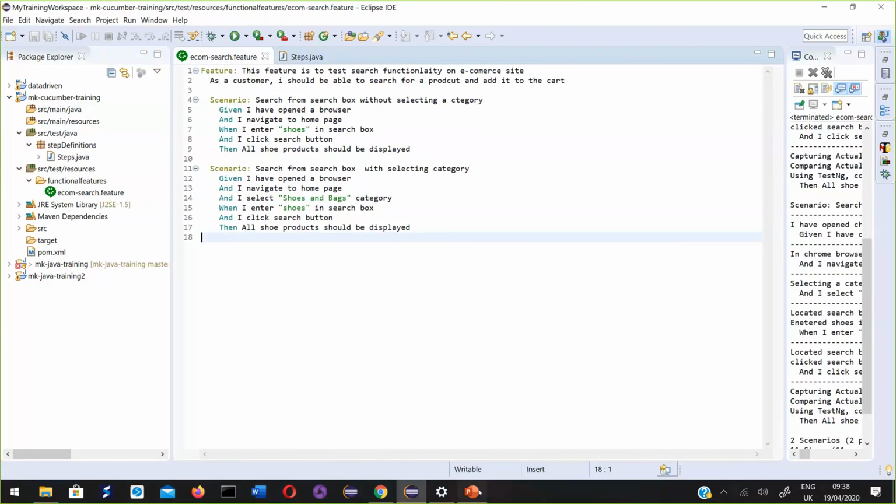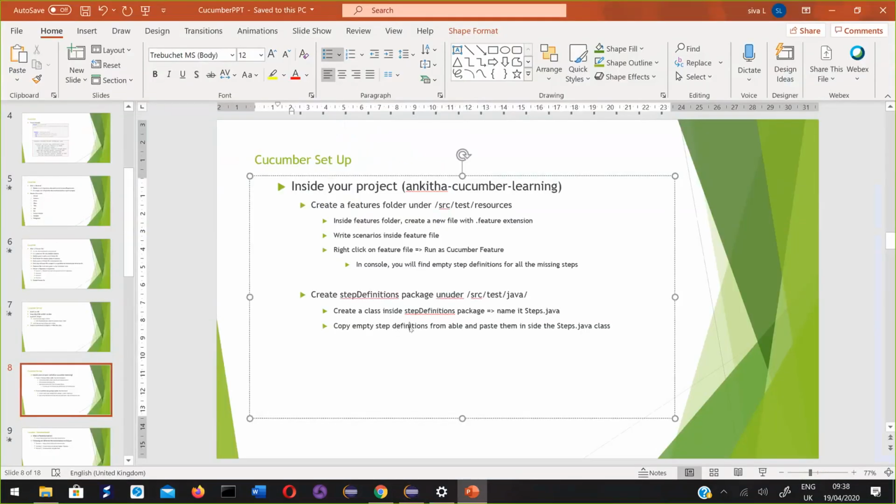So if I go back here, copy the empty step definitions from above and paste them inside the steps Java class. Write your own code inside each step definition method.